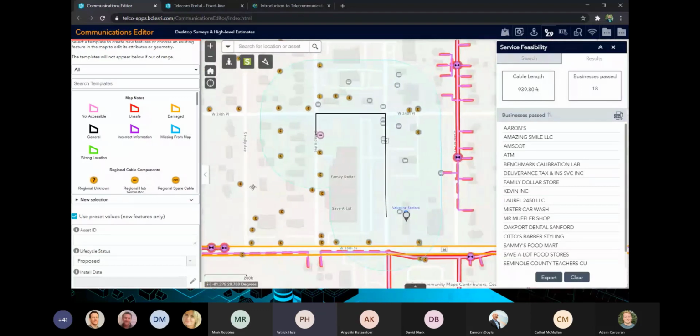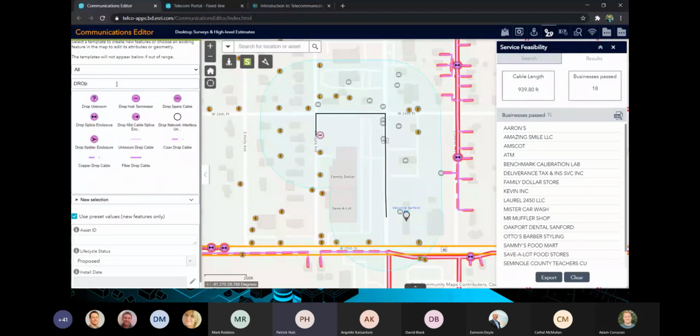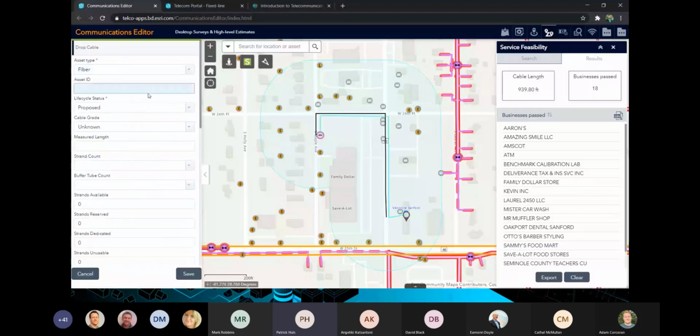So now that we've got this route, we want to start to sketch up and add in our fiber drop that we'll take out into the field to do a walkout survey. I'm just going to roughly sketch in what that proposed route is going to look like, all the way down to the customer, and then we'll add in that route.